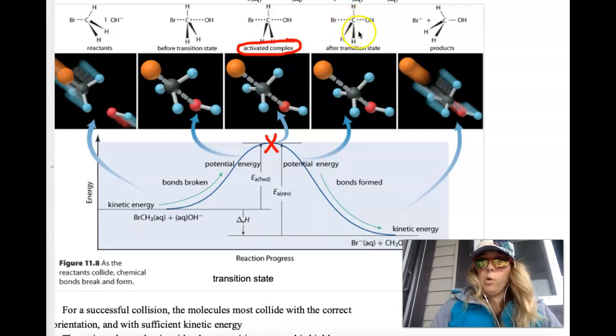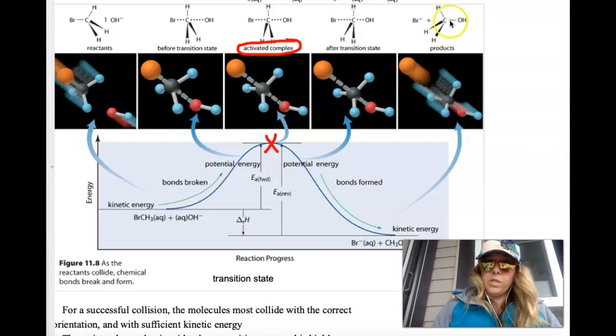you're then going to find that the bromine bond is going to get even weaker still, to the point that it's barely existent, and this carbon to OH bond is going to start to get stronger. Then by the time we get to the bottom of the hill, we're going to release that bromine. This new bond will be entirely formed. So breaking bonds, we have to input energy to break them. We get to the top, we have an activated complex or a hybrid transition state. And then as we come back down, we get to release energy as we form those bonds.